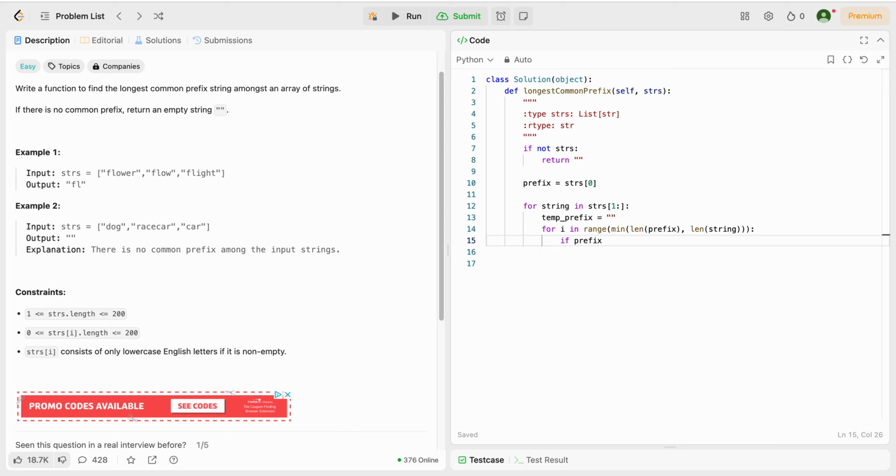So if prefix[i] equals string[i], so now we're just comparing string by string, and if they're equal, we're going to update prefix with the current value of prefix[i].